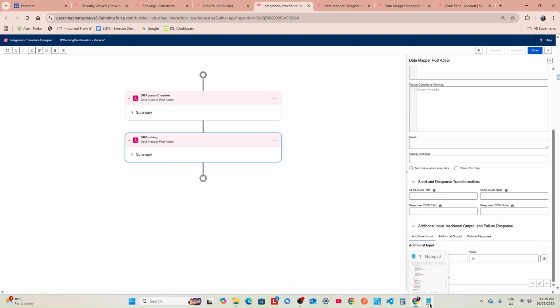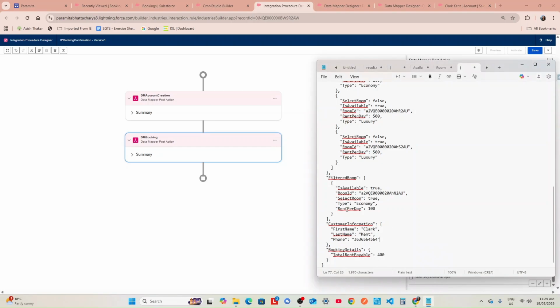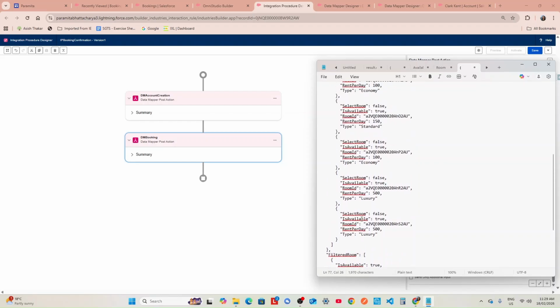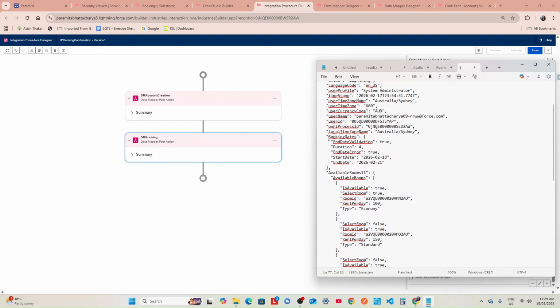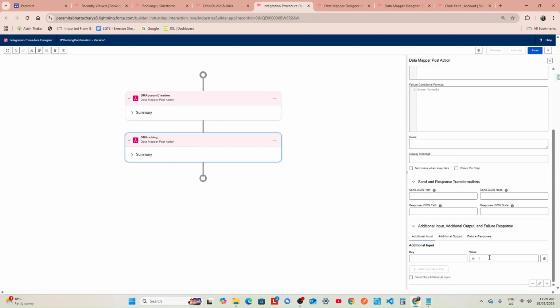So what input do we have to send for booking? For booking we have to send select type, rent per day, filtered room, and start date, end date also. So booking dates, these nodes we will send as value.